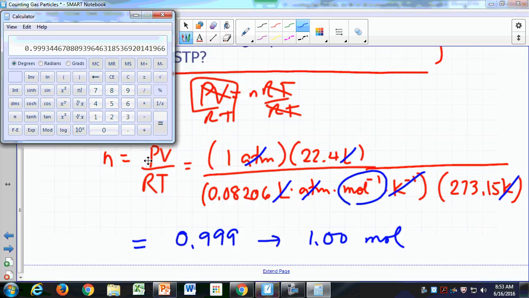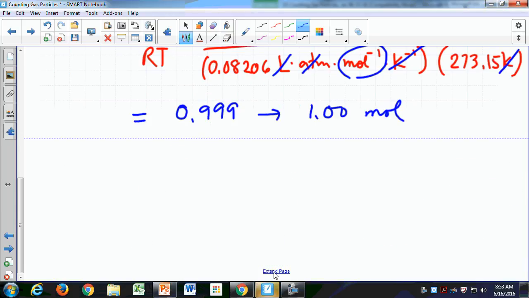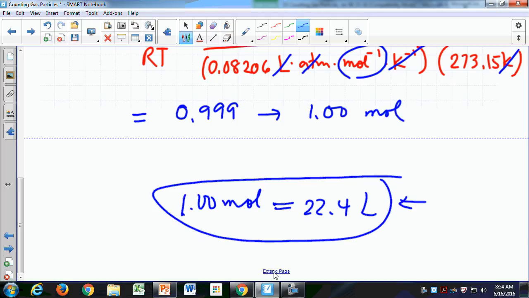So in other words, the volume of 1 mole of an ideal gas at STP is 22.4 liters. So that's a very good conversion factor, actually. 1 mole is equal to 22.4 liters. But you have to remember that you can use this conversion factor from moles to liters only if you're at STP. If your gas is at a different temperature and pressure, obviously you know that the volume's not going to be 22.4 liters.